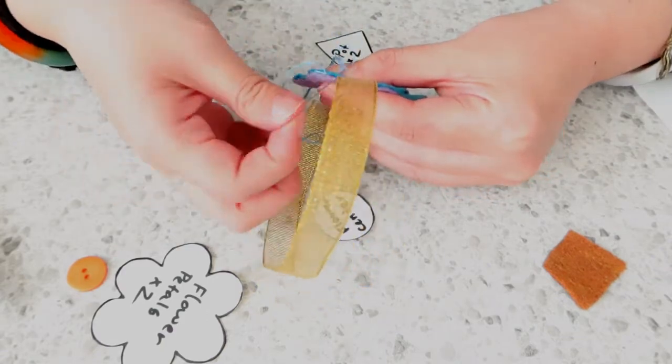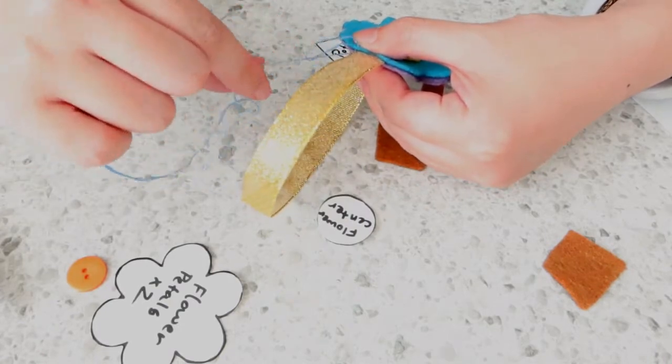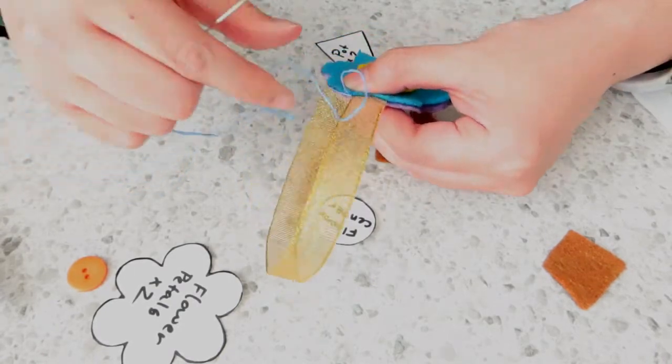Before stitching up the entire flower, remember to insert the ribbon. I'm going to use a running stitch to secure it.